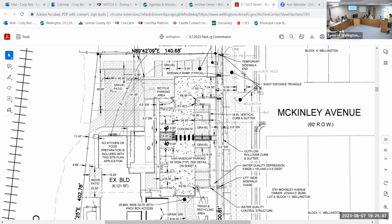And the reason we had the applicant show that, and the reason we were discussing it, is our downtown areas and our parking provisions do contemplate that in constrained sites like a downtown, it may not be feasible to meet all of the parking requirements on a site. Many of our downtown businesses have very limited on-site parking at all, and they rely on on-street parking or shared parking areas for their patrons.